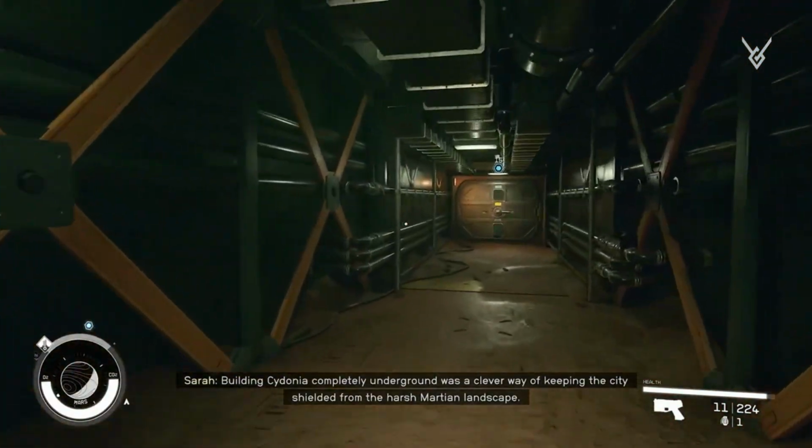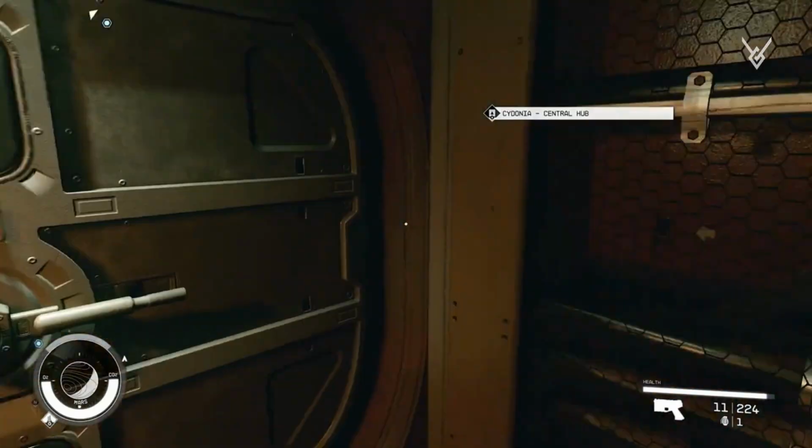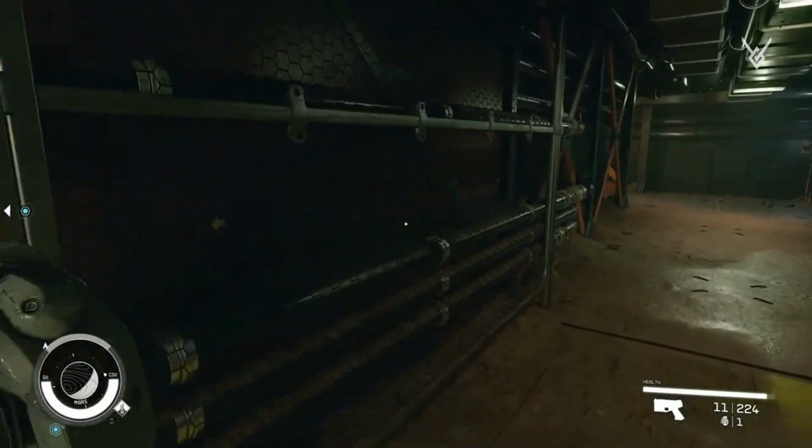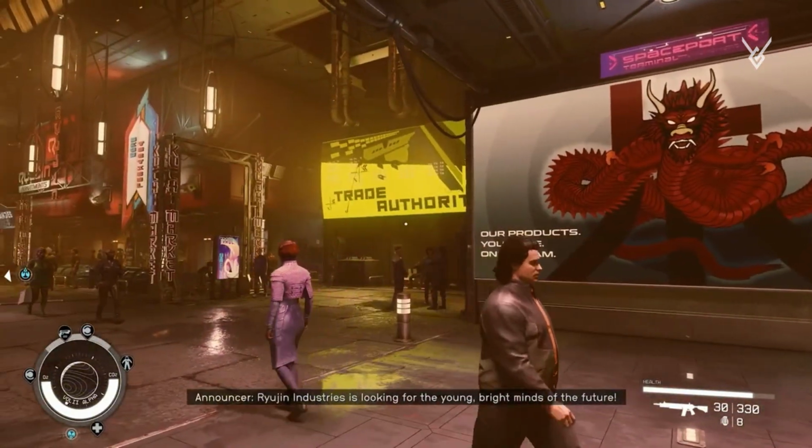So, what's actually in the free update? The headliner is cruise mode. You can now freely travel between planets in the same system without menus. Finally, right? Except, it feels like a mod.